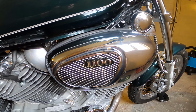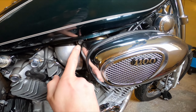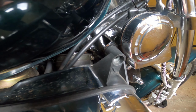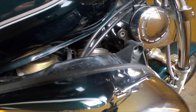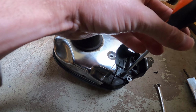First you unscrew those two bolts, one in the front of the air filter with the Allen key and the one in the back with the wrench. And then to the front, in behind the air filter box, you have this air filter hose. And here you take the screwdriver and loosen this clamp a bit, and then just pull the air filter box out. On the back side of the air filter box you have 4 screws to undo.